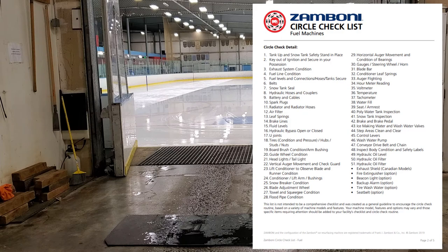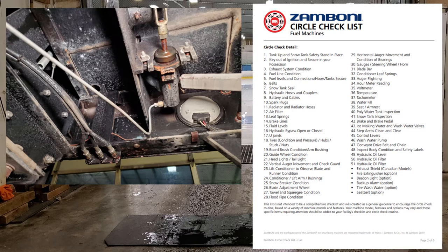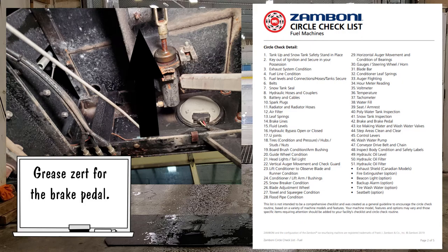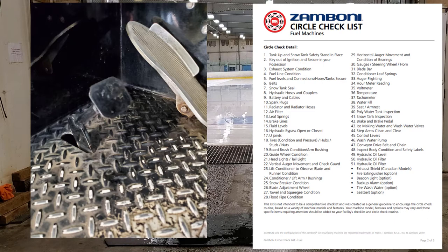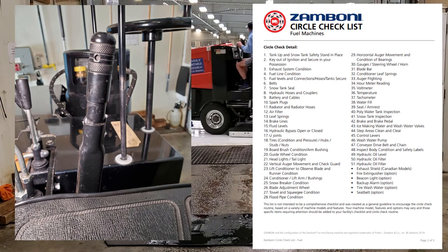Number fourteen: brake lines. We don't really use the brakes very often — it's more of a hydrostatic transmission. But definitely check the brake lines and make sure everything's clear. It's a simple brake pathway from the pedal to the rear wheels. I'd be more concerned about the emergency brake working than the foot brake. Make sure the pedal is greased and there's nothing leaking or out of the ordinary.